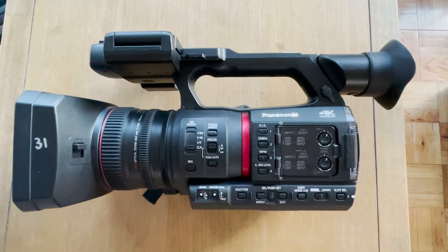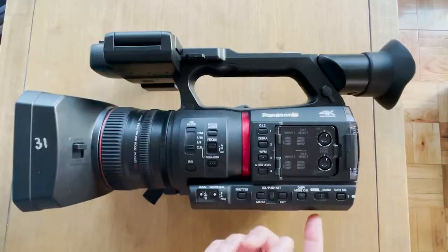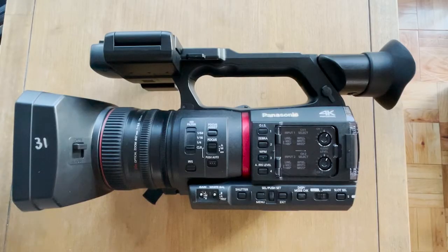And the first thing we want to be aware of for manual control is this governor switch that I've pointed out before. It's right down here. So to get any of this going, you want to be in manual control. And caveat, side note, exactly what falls under auto and manual is controlled in the menus. So it's also a good idea to do a menu reset or use the settings card, the JSON1 settings that I've provided for you. So once we switch into manual, we should have manual control over all three elements of the exposure triangle. That is iris, shutter speed, and gain.